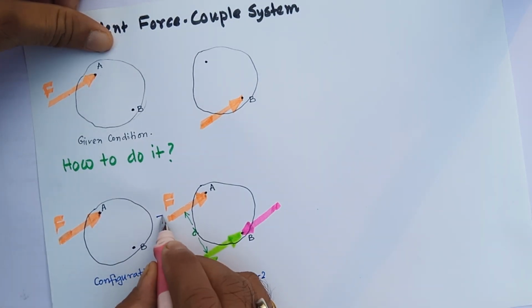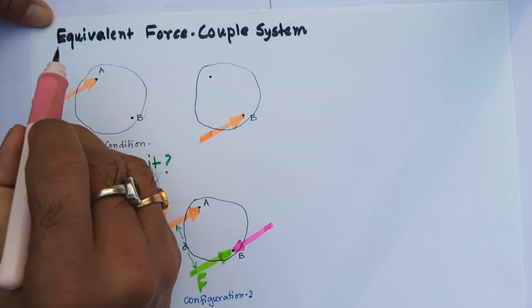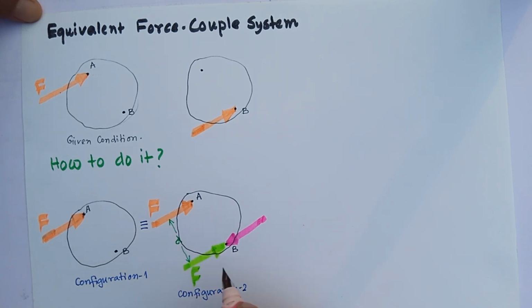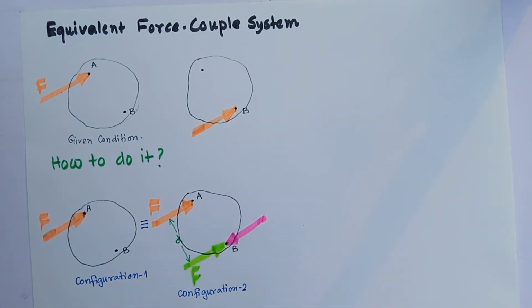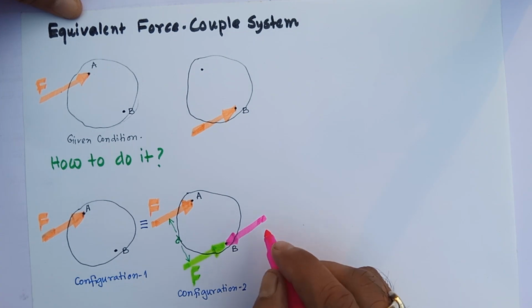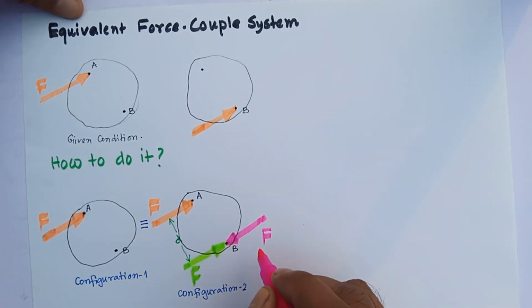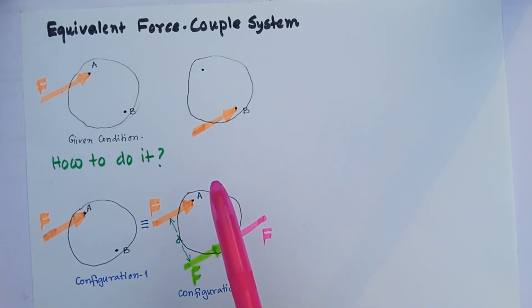So we can write, equivalent. We are mentioning the term equivalent, right? So they are basically the same. Now this force is F, this is also F. Since we have shown it in the opposite direction, negative direction, I can just write the magnitude F, right? Now is this clear? So there are three forces.